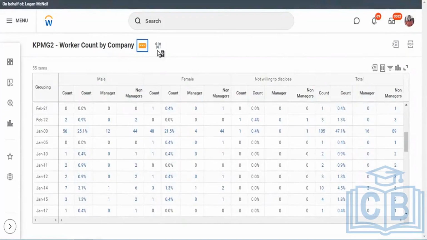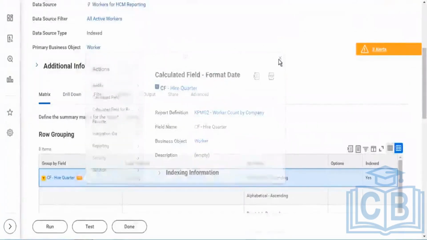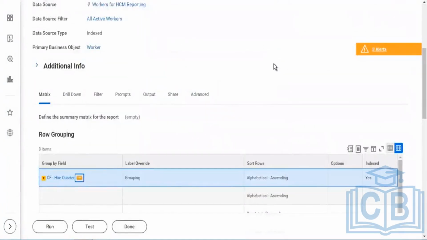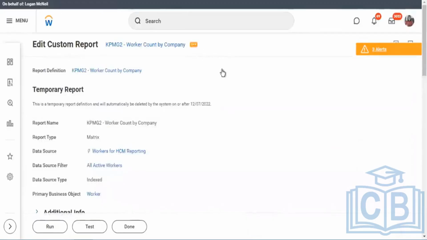Now this information looks fine in the form of a table, but if you remember the dashboard we saw the other day, it had those graphs. Let's go ahead and edit this report and try adding some of those graphs.